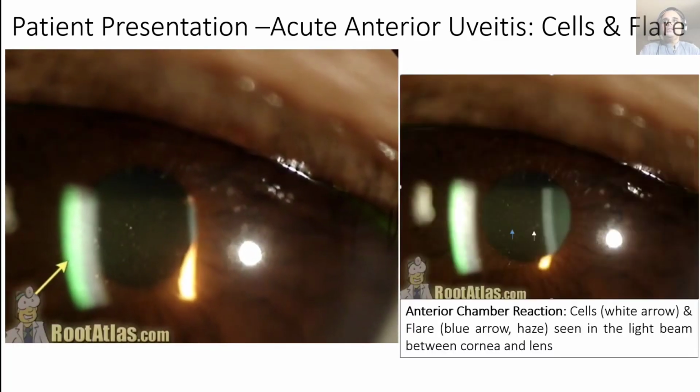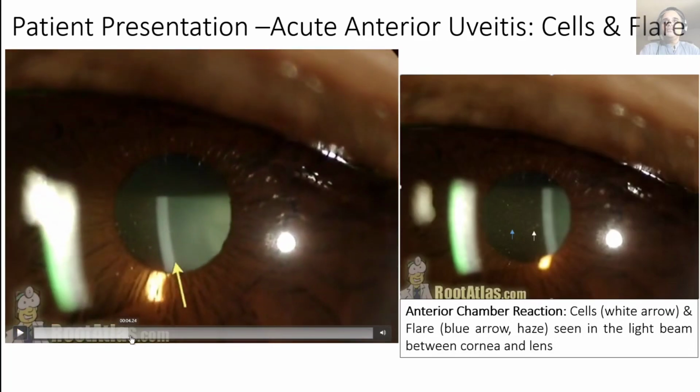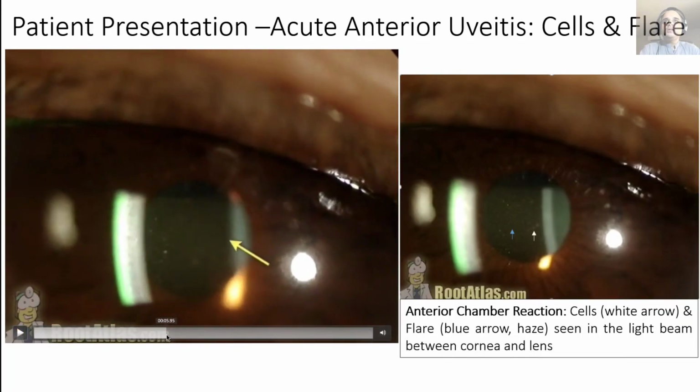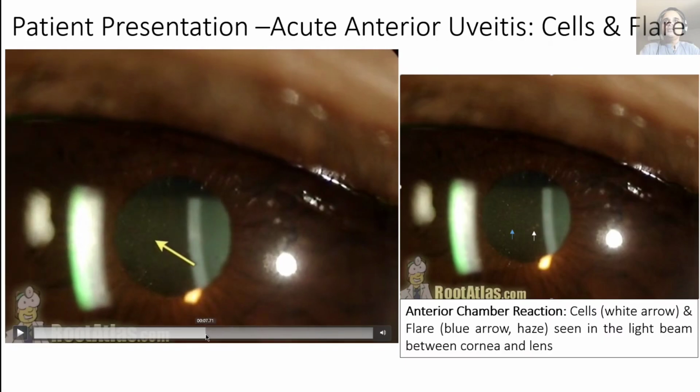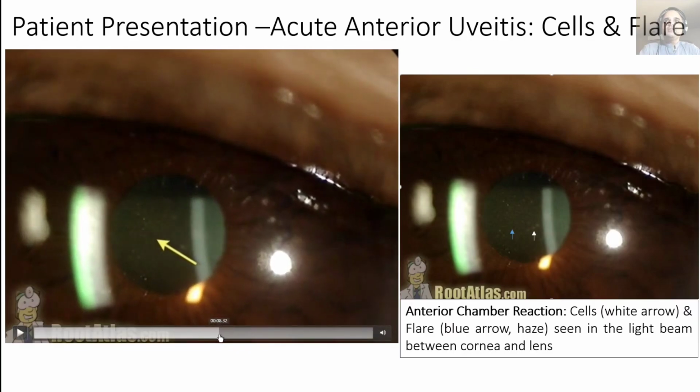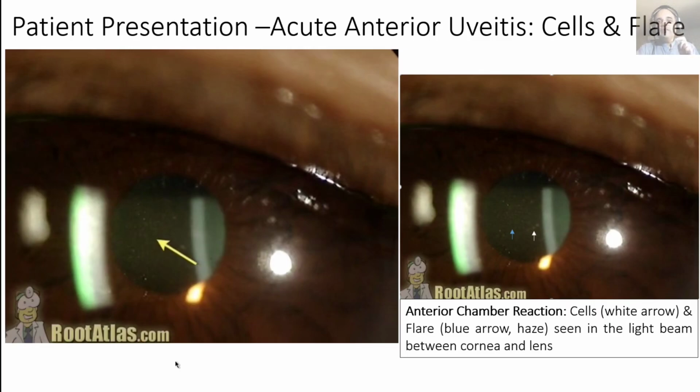So I'm going to pick up this picture here as well, and this picture is taken about here. So you can see all these cells, which is the white arrow, and the generalized flare in the background. So these are the cells that are appearing here, and this generalized background haze is the flare. Flare usually goes away later because flare is just the proteins or the exudates that's coming out. It's the cellular reaction that disappears first that tells you, if your treatment is working, that the disease is now sort of under control.